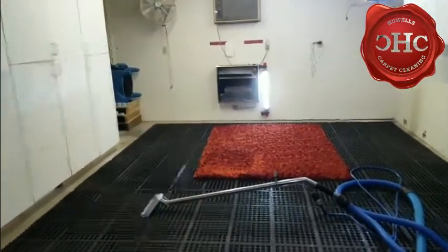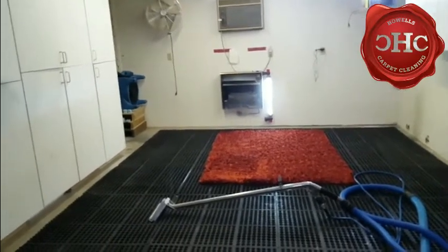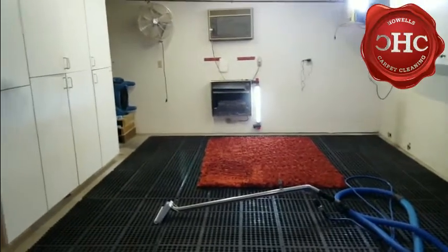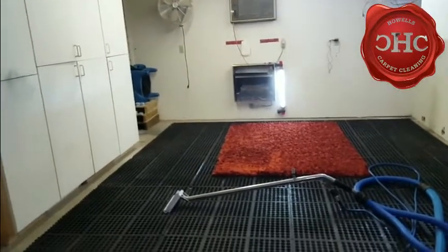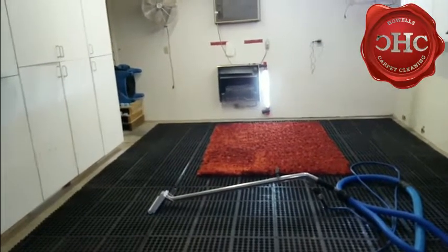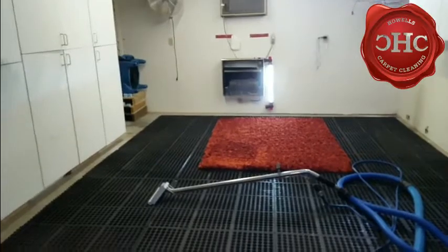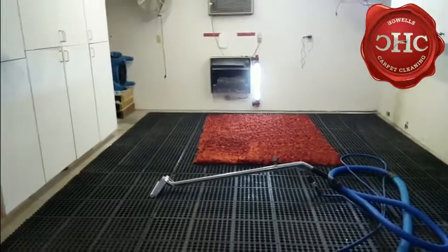You don't want to be loosening up the glues on the backing or weakening fibers. Generally the tag on the rug tells you what the carpet is made of, but a lot of times it doesn't go into a deep description of what the backing is — some rugs do, some don't. Especially with the threads, you never know if they're using cotton threads or nylon threads, or with some exotic rugs they might be using jute or some completely different material, so you want to be real careful during your cleaning process.